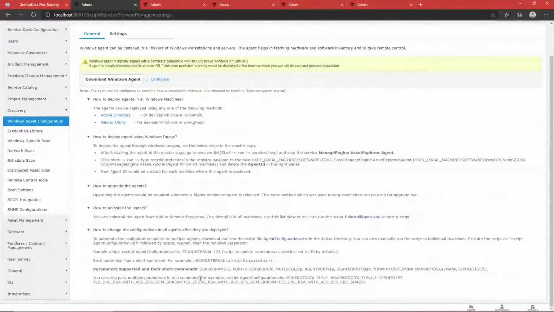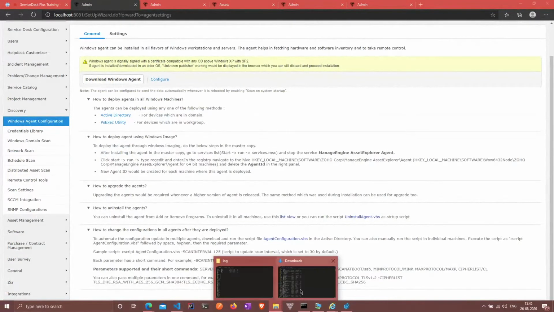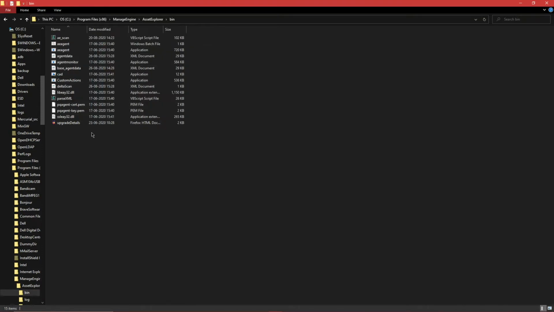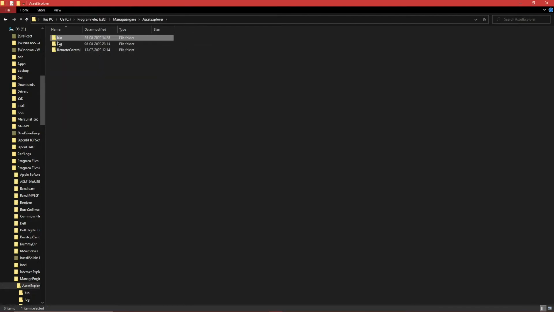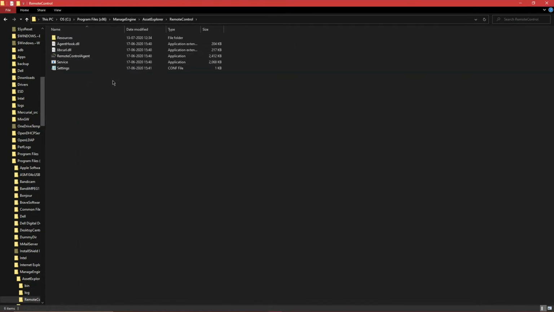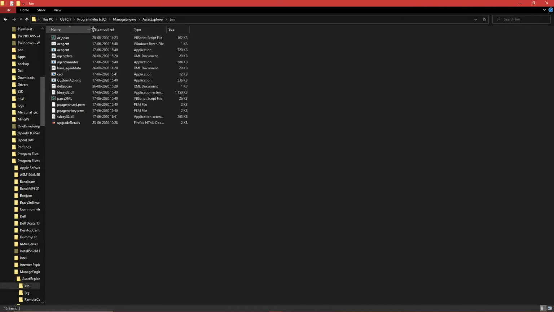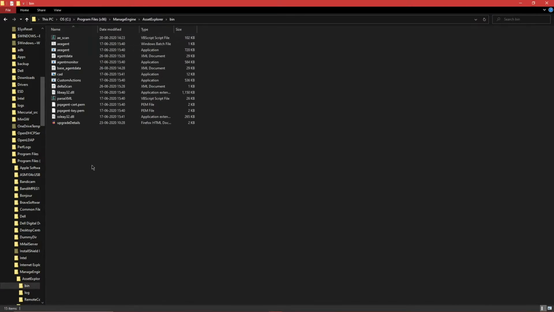So that is how the agent will be registered, the configurations, and this is the default path where the agent will be installed. And you can see that we do have three different folders under that: the bin folder, which is going to have all the script files that are going to be executed in the end machine. The log folder will have all the information about the scan that has been done, the difference in data and everything. And the remote control folder, like earlier we had the agent-based remote control, but we have discontinued that because of certain reasons. So this is the part which you need to take care of.